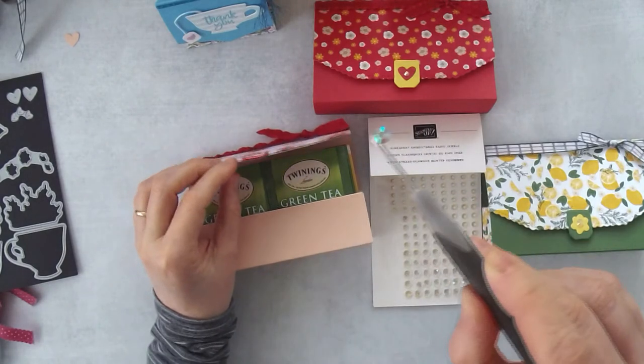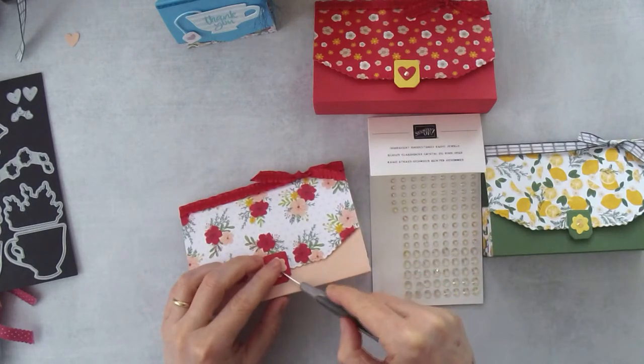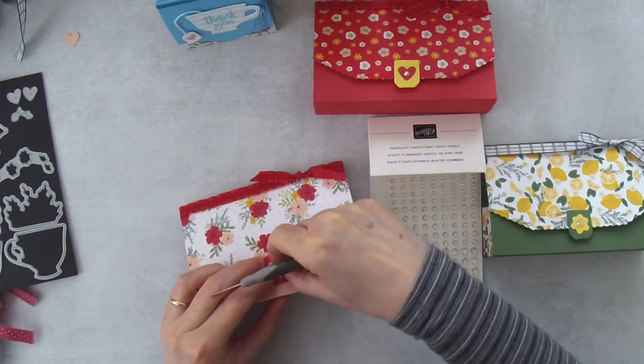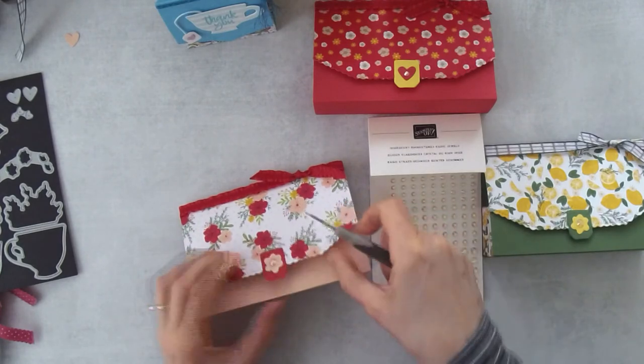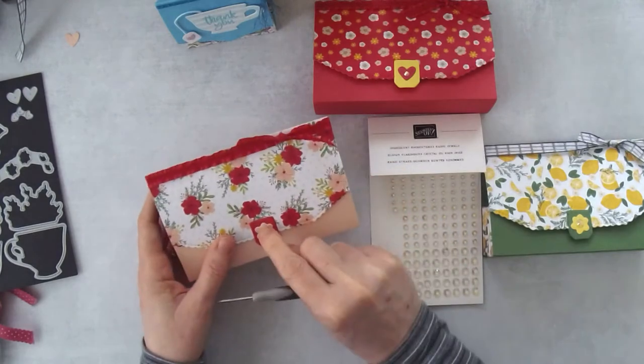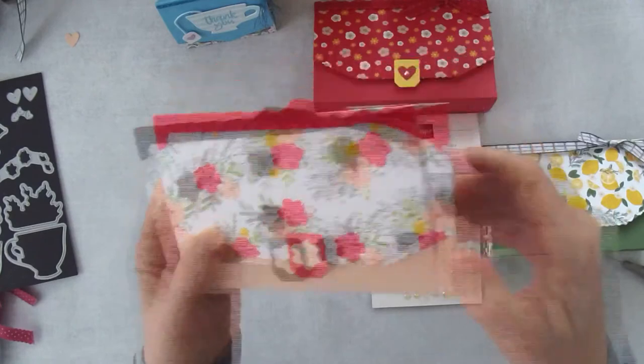One of these. Look at that. They're so pretty. I have to say they're still my favorite little jewels right now. Okay, see how pretty that is?